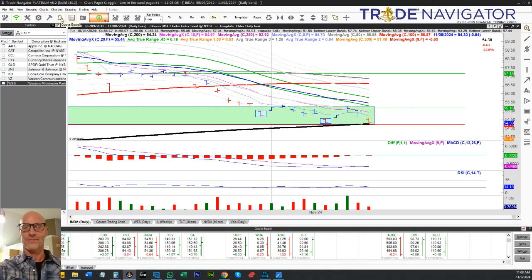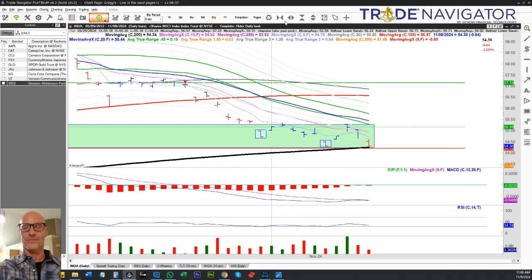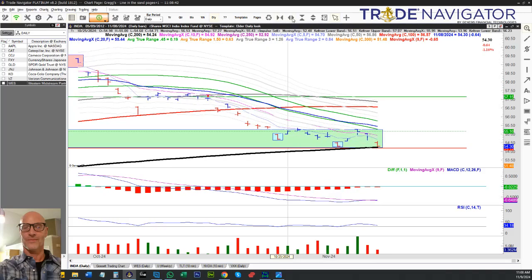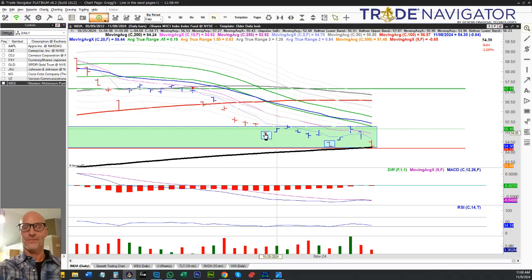India. Okay, this one is an abandoned baby. It's down, unfortunately, but this is an abandoned baby. Abandoned baby has one bar. This is the bar in blue. We gap down. Okay, so for whatever reason, overnight, the sentiment of the market was very bearish. However, the next day we gapped up. So we went very bearish to very bullish at the open.